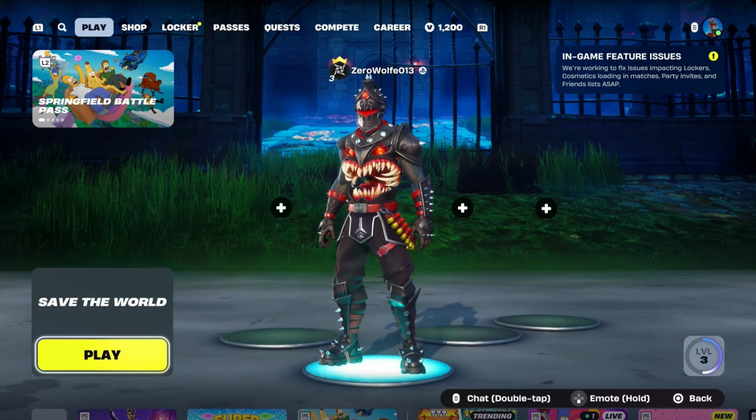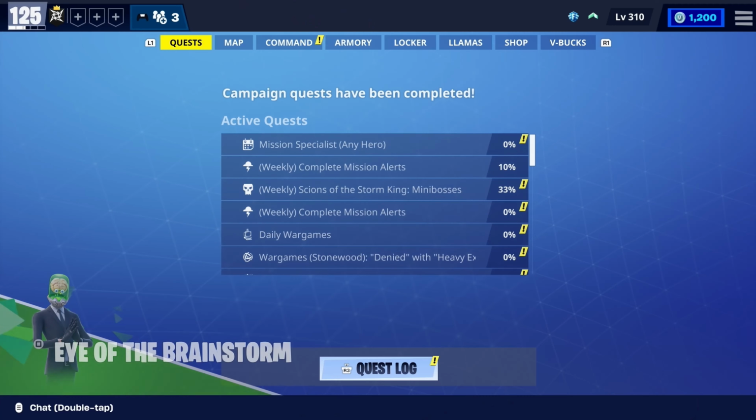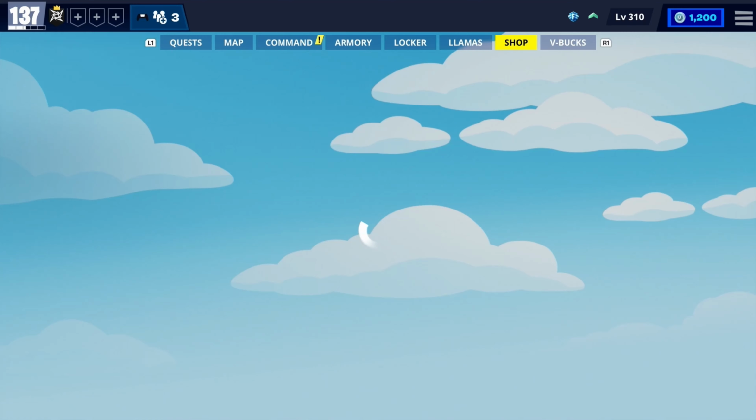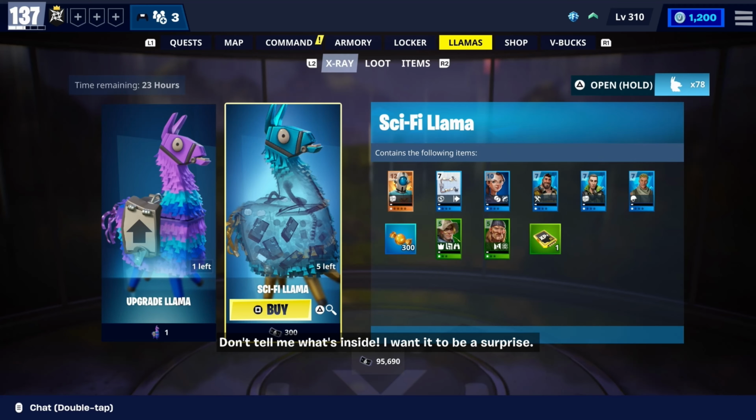Now let's see if I can get in to Save the World at least without this stupid thing kicking me off. Let me see if I can actually get in. Oh, wow, what do you know? It let me in. And here we go. Llamas. Ooh, we got 5 sci-fi llamas available. I'm just jumping ahead into the llamas because, in all honesty, all the websites that I use to look for the mission rewards in Save the World are completely down, so I'm going to go ahead and jump into this real quick. But we got 5 sci-fi llamas available.